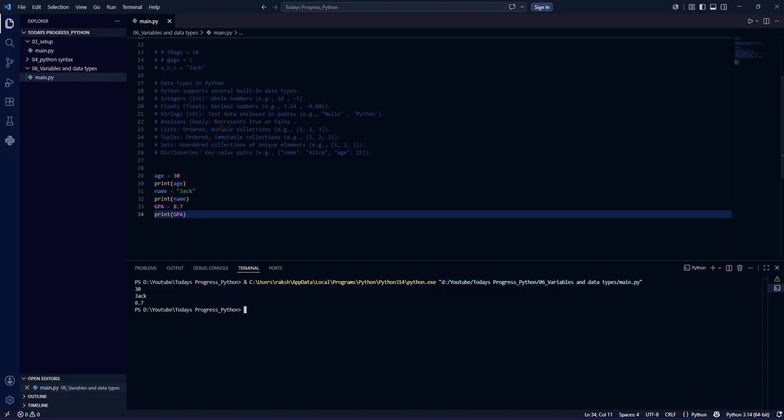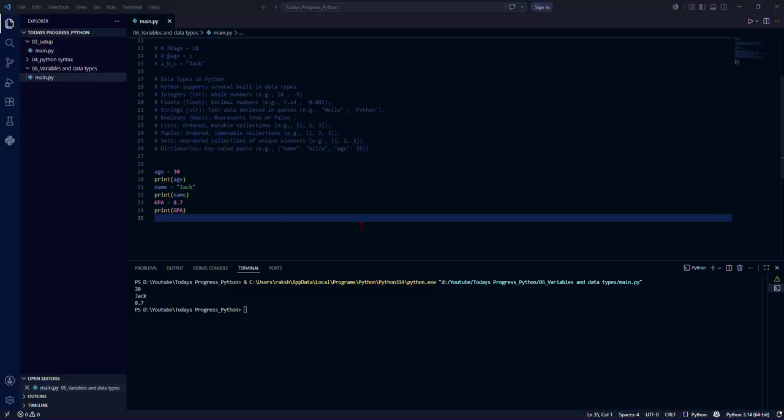Now move to booleans. What are booleans? Booleans can have only two values. Either it can be true or it can be false. These are the variable types that can be used to specify whether something is done or not. Let us say you have a lot of tasks. You want to mark tasks as pending or completed.